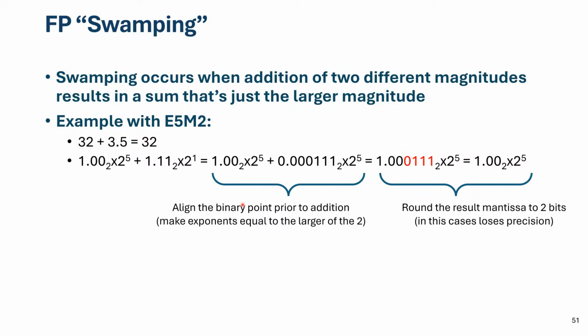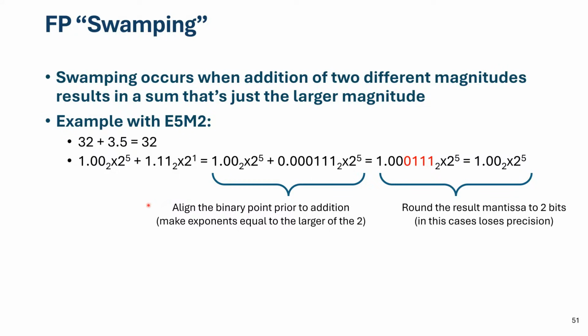So that's a special case. It's really just when you add two values, and the values' magnitudes are so different that the sum will just be the larger magnitude if they're positive. Quick example with E5M2, because it's fewer bits to show. Folks can look at it afterwards. Let's say we're adding numbers 32 and 3.5 in E5M2 representation, and the output will be 32, which is algebraically incorrect, but that's the best you can get if your inputs and outputs are always E5M2.